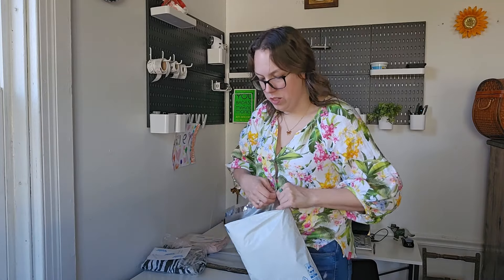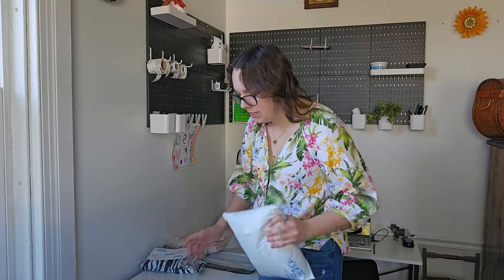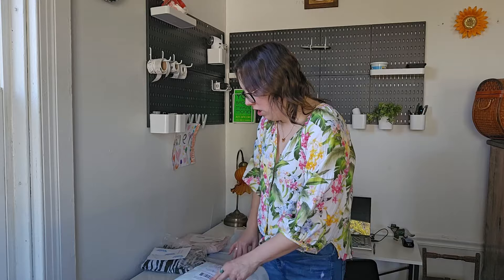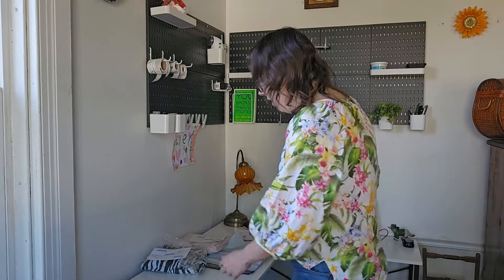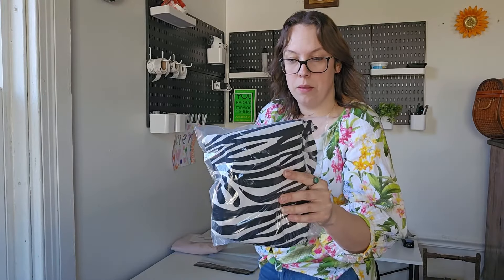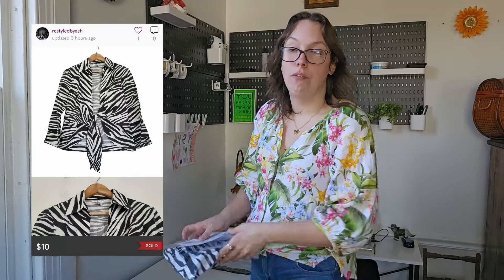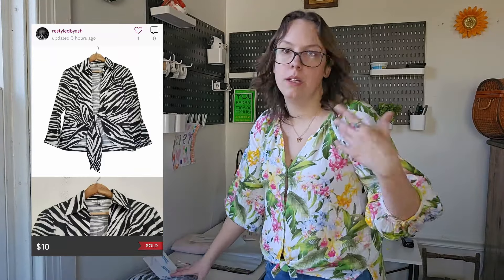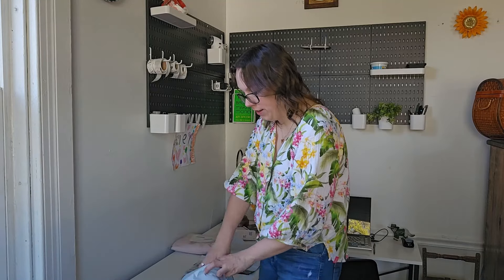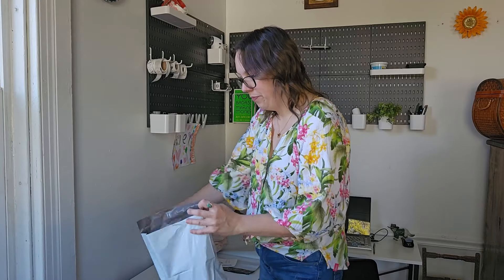How have your guys' sales been? I feel like March really, really picked up, and April has kind of just been steady. It didn't really pick up any more than March, but it also didn't slow down — so definitely not complaining. This next order is a piece I've had for about a year. It was by the brand Misha, a zebra kind of wrap top. Buyer sent me a $10 offer, I absolutely accepted. That's probably a piece I would have gotten rid of during my inventory purge had I gotten to it. So $10 — glad to see it go.